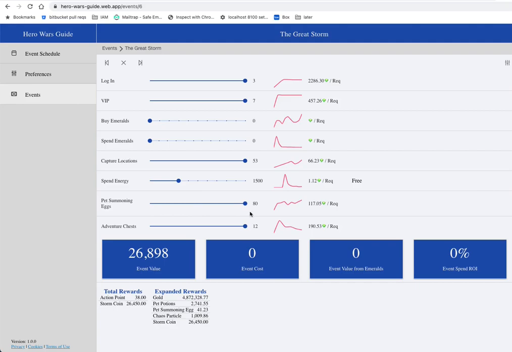So if you don't have those yet, you should start saving, and that you will open 12 adventure chests during this event. For this reason, it's also not a bad idea to have an adventure going earlier in the day if you are someone who can log into this event in the evening, and then open your chests within the period of the event, just in case you have one adventure that does not go perfectly.